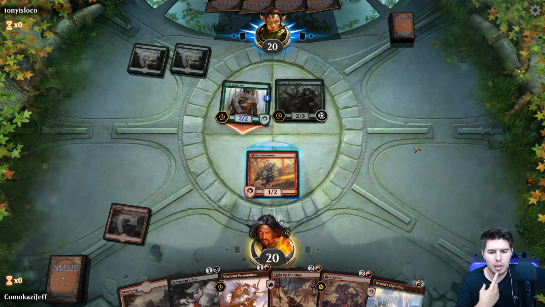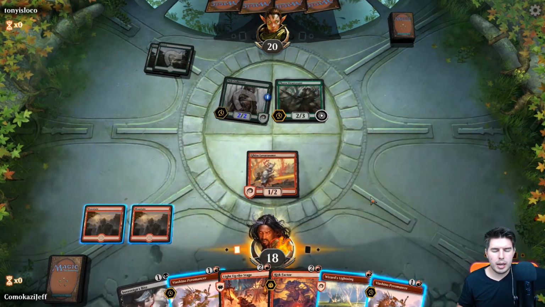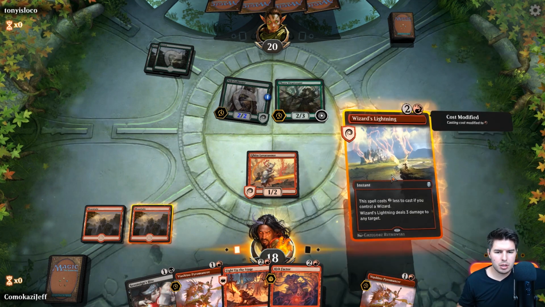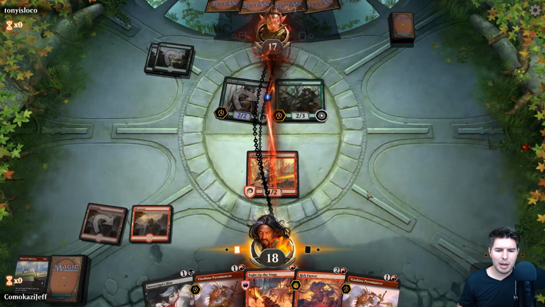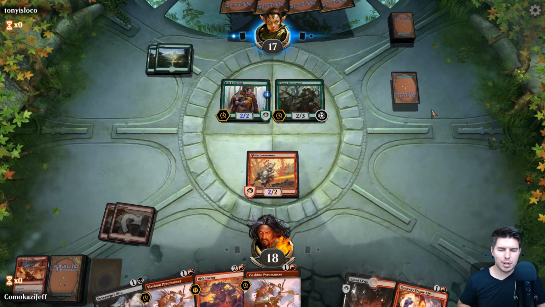Yep. No blocks. Let's see here. Wizard's Lightning. We want to be able to light up the stage here, which means we would have to go face. Yeah, I think, man, not killing creatures here might come back to haunt us if they just go crazy. Okay, we found a land. No attacks. Pass the turn.